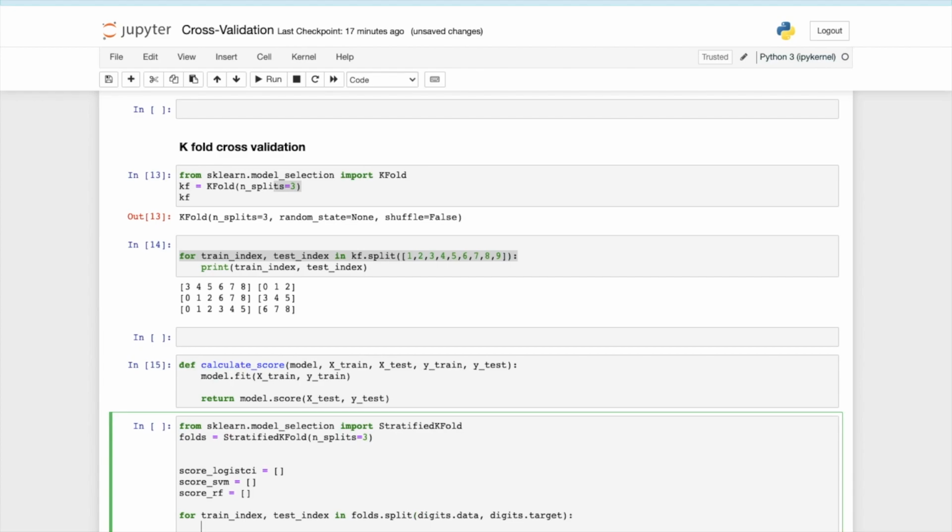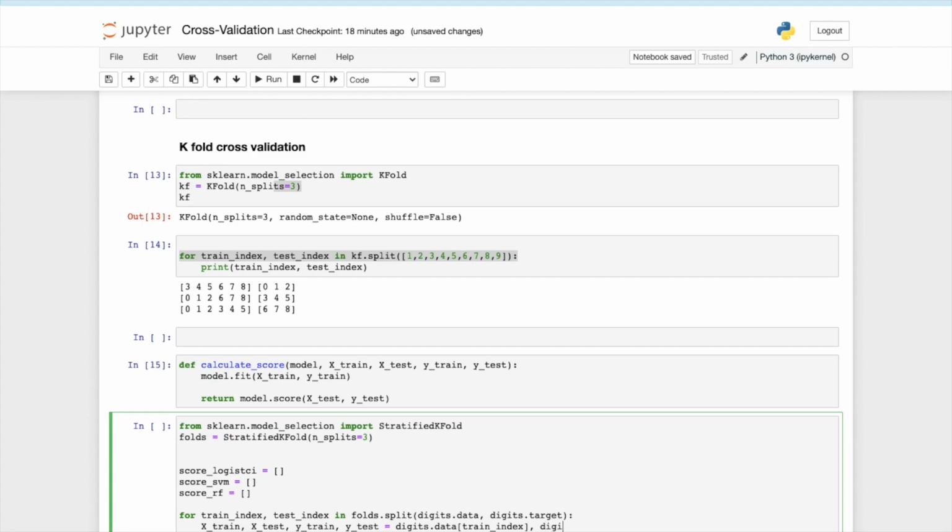All right. Same X underscore train, X underscore test, y underscore train, y underscore test. This will have the corresponding indexes from this iterator of this split. Now what I will do, digits dot data, and here I will pass train underscore index.